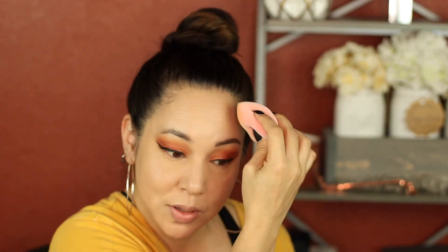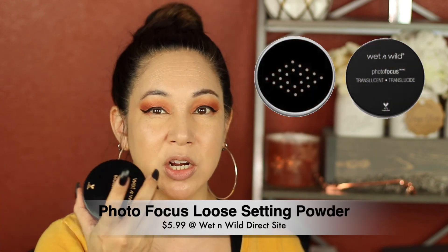I forgot to do my forehead — why didn't you guys tell me? I got it, I figured it out. Not bad. That banana powder actually helped to smooth my pores right here too, which is great. It's a little bit on the yellow side just because it's used to brighten up the under eye specifically. You may want to get a translucent one. I don't think they had a translucent powder — I think they only had banana, which is why I picked this up. But if you have a loose translucent powder, you can powder the rest of your face.